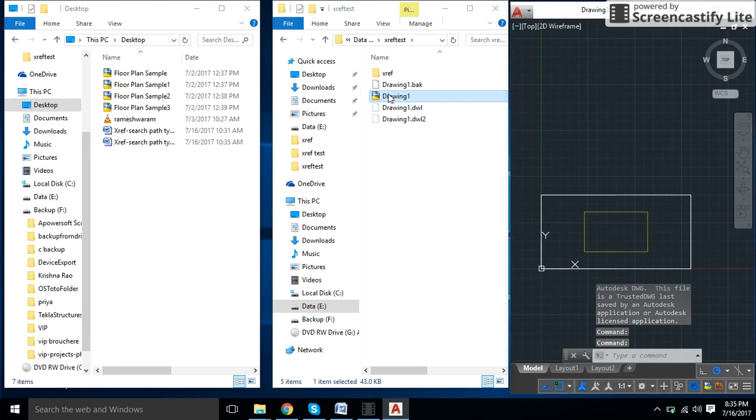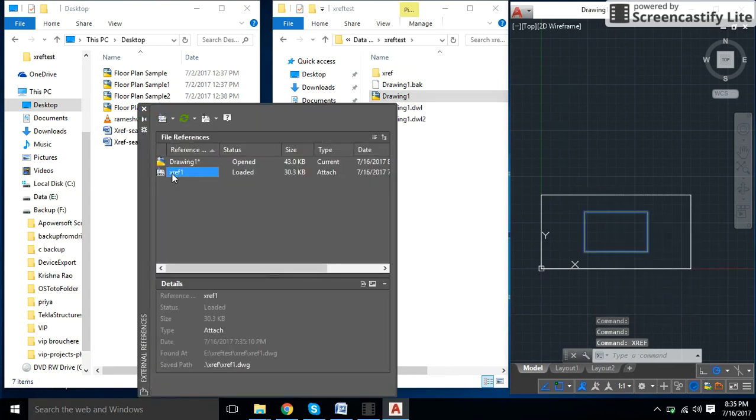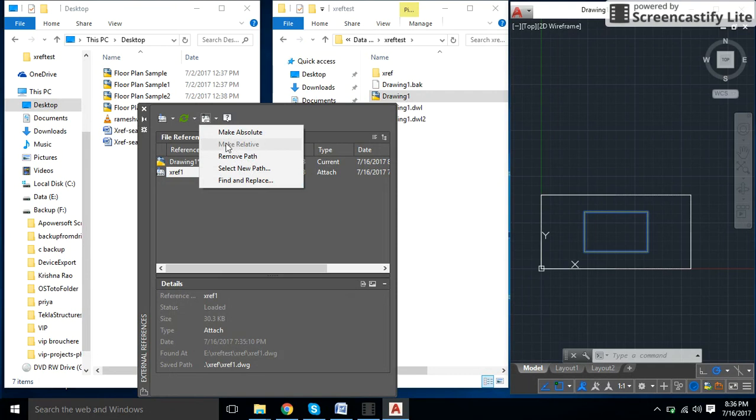There is no error message, and we will see why. Here the saved path is xref1 and it is found at xref1, because we attached this with the relative path.